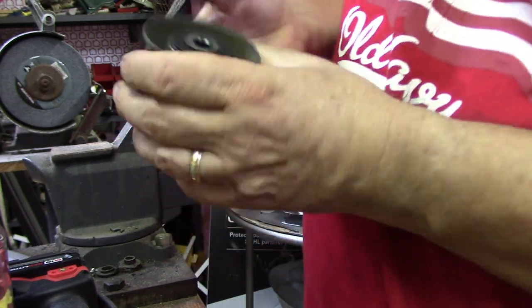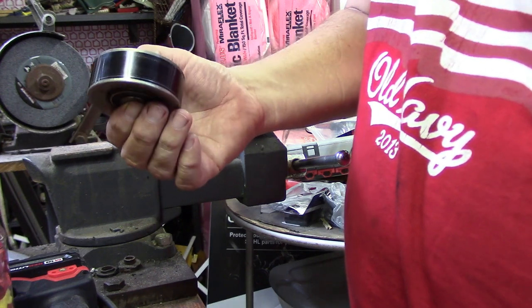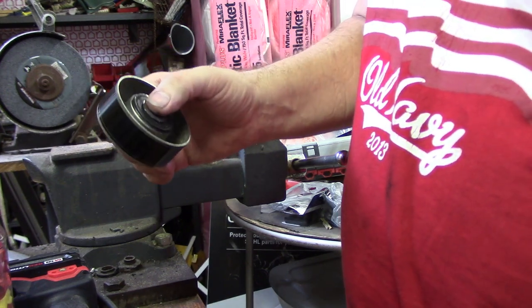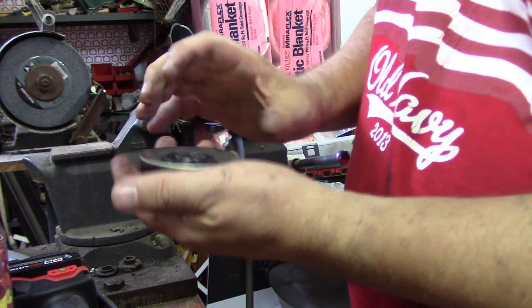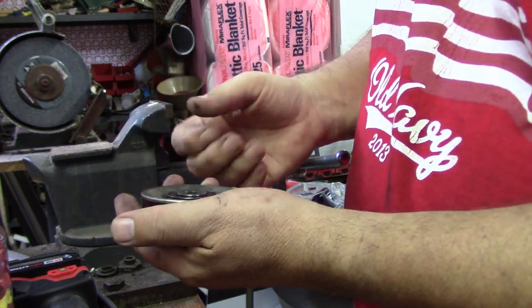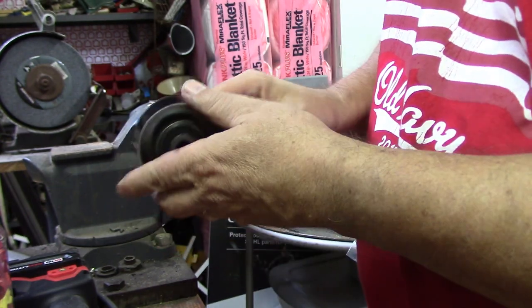Just a little bit. Again, it doesn't really make any noise. So I think maybe this was the signs of an early failure. So let me go ahead and start putting this stuff back together, and I'll show you in reverse. It's pretty easy to get off, even for one person.